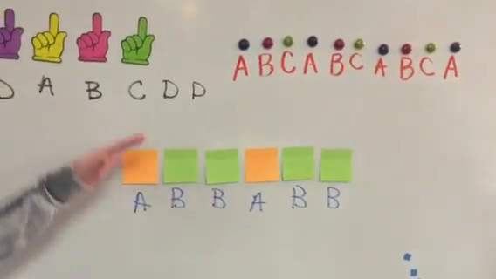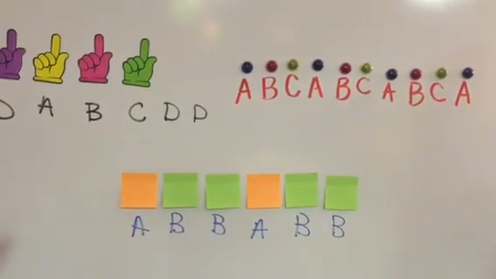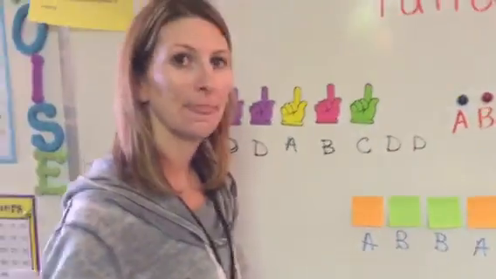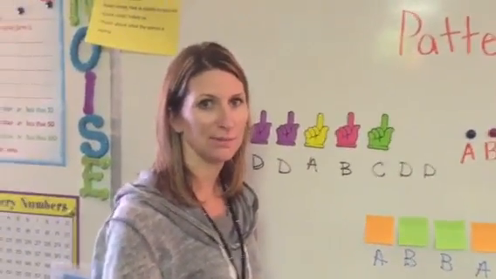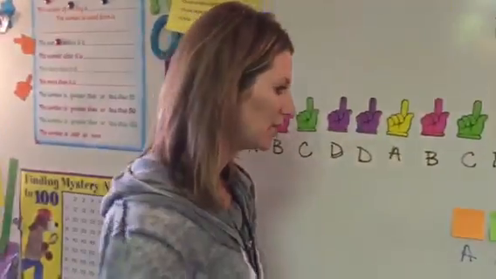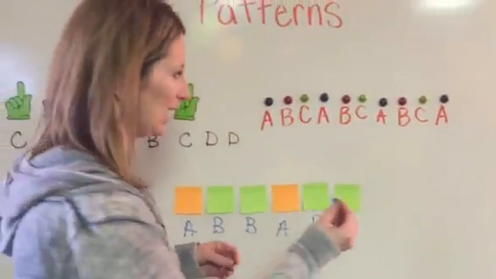So second grade, all the patterns that we just showed you are repeating patterns. So they repeat after one another. You can find what comes next. But there's another type of pattern. It's called a growing pattern or sometimes it's called an additive pattern. And when you do that, your pattern kind of grows and gets bigger.